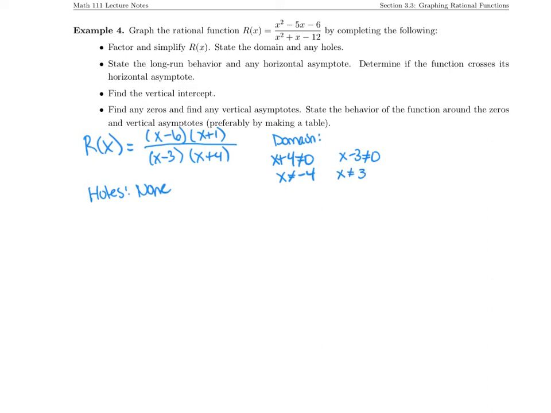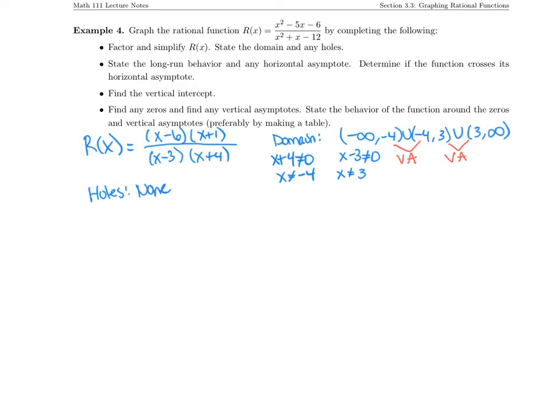So if we look at our domain overall, we're going to have 2 different breaks in there. So it'll be from negative infinity to negative 4, and from negative 4 to 3, and from 3 to infinity. So remember, all of these breaks here are coming from vertical asymptotes because they're coming directly from our denominator and nowhere else. And we will write that down later once we get to our vertical asymptote. Then anyway, bullet point 1, done.